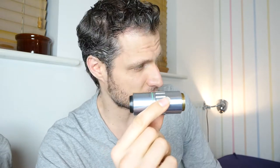So originally I bought this lens for £310, and now for £155. The lens, which costs £1,596 on the Mitutoyo UK page, I have for 155 pounds with a delamination problem. You will see later how it looks. Anyway, I believe this lens can deliver absolutely amazing results. I still haven't checked it, to be honest, but I believe it can, and I will show you later what kind of results I'm getting with this lens.